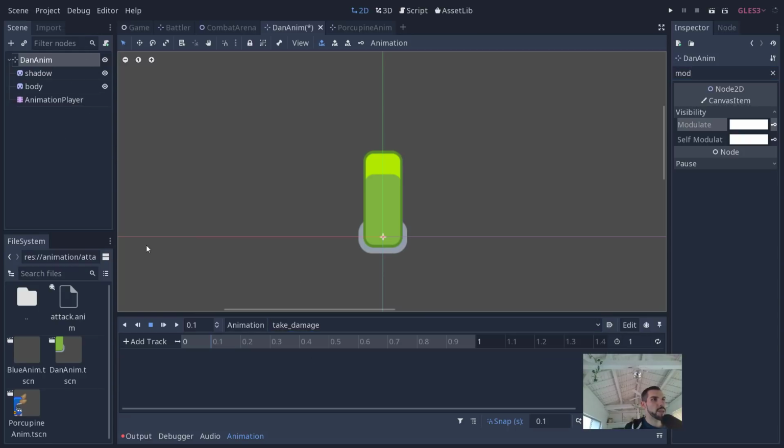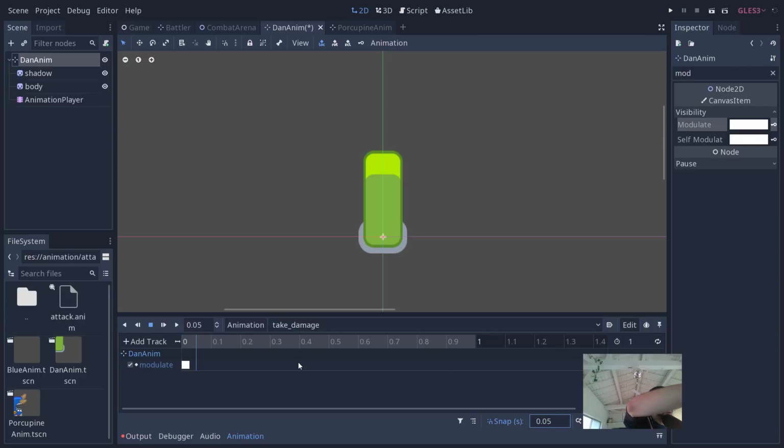And we're going to go back to take damage, modulate. And so we're going to go with 0.05 again and add a few keys in there.